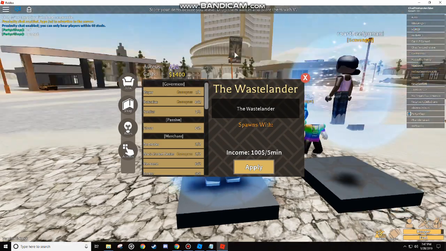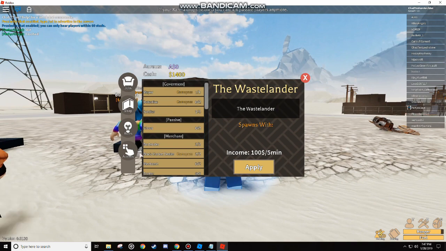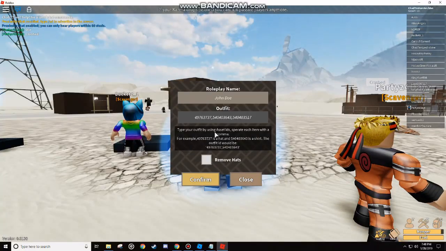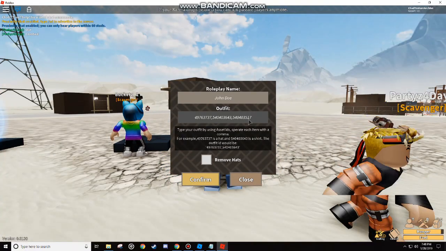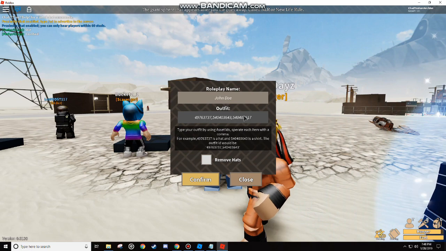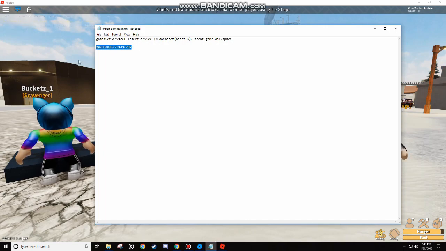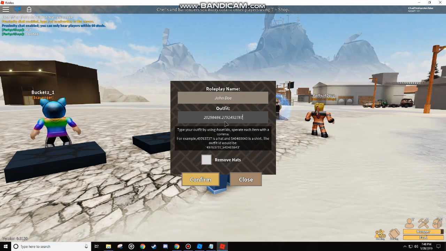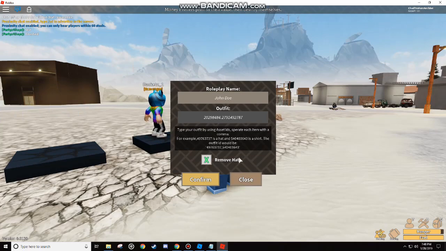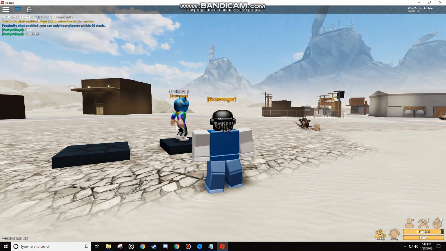So let's get on to Dark RP right now. Once you are on Electric State Dark RP, you're going to want to press T to open up this menu. Go to Actions, then Customize Outfit. This is where you can change your name and then paste codes for clothing, hats, or anything else that you want. I don't think t-shirts work though. I've never tried, but it's worth a try. So you're going to take your code that you have used, highlight it, and copy it, and then you are going to paste it down here. If you have any hats that might conflict with what you're putting on, you can click Remove Hats. Now, click Confirm, and you are now able to use your retexture inside of Electric State Dark RP.